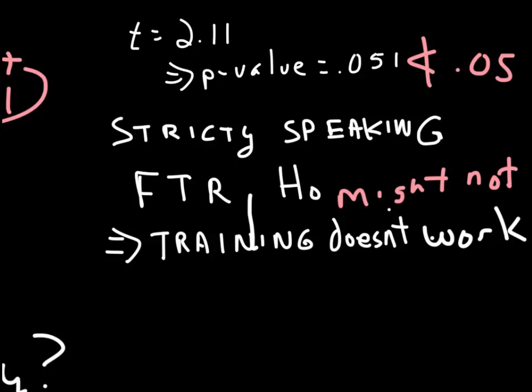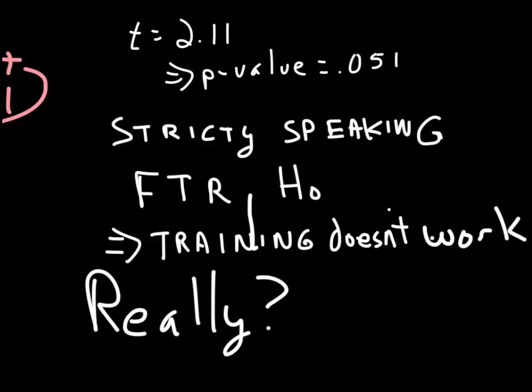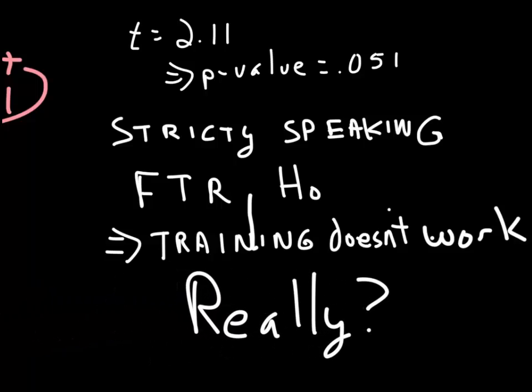Well, I have another question down here about that, and that is, even though we fail to reject H0, strictly speaking, that's pretty darn close. I don't think with a sample size of 5 and a p-value of 0.051, I'm going to throw out the notion that we have something that's effective here.